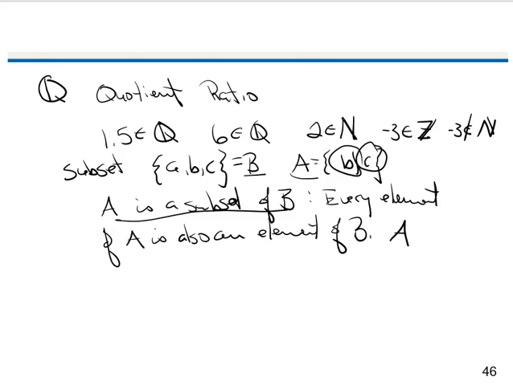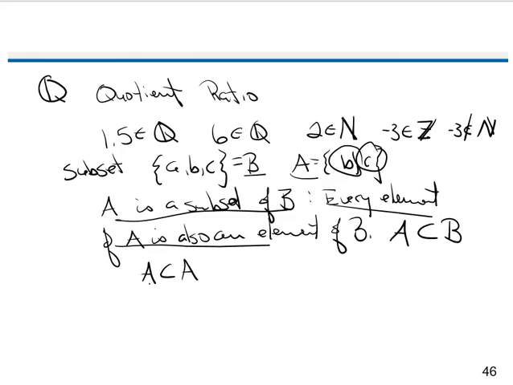We write A like this, B. That means A is a subset of B. Now, from this definition that I wrote here, that what we mean by subset, we can also see that A is also a subset of itself because every element of A is in A. So by this definition, A is a subset of itself.